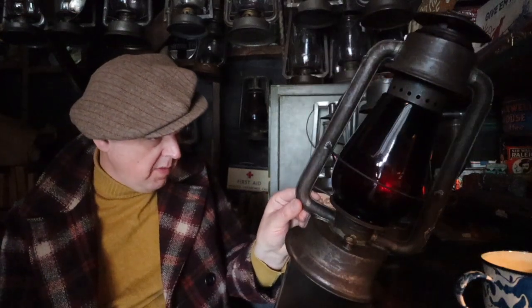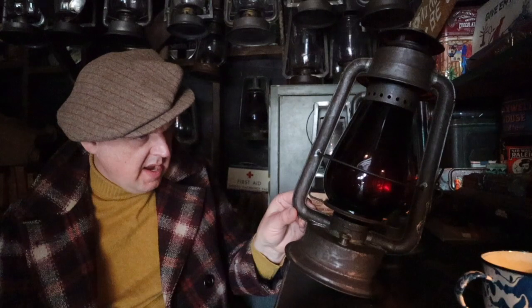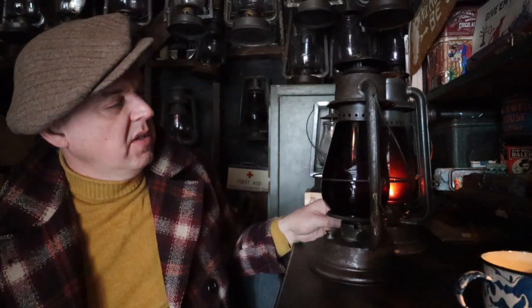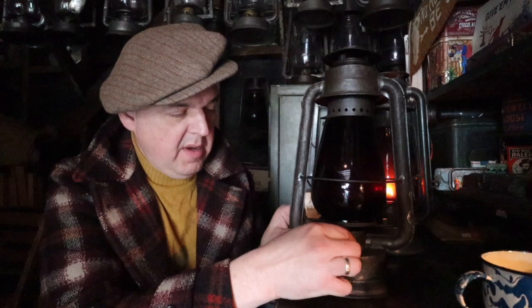Once I get the parts that are missing — like the correct burner and a correct cone — it will look good. I will put a little bit of a Mother's finish on this. It's not pitted, it's pretty smooth metal with just a few little pits — nothing chronic or too noticeable. I'm going to do some Mother's polish on this and get that nice subtle aged sheen to the metal that I've done before, and it will look great. The paint is off now and she's got good character. The fuel cap is cleaned up, nice fine thread cap, snug. I just need a burner and a cone.